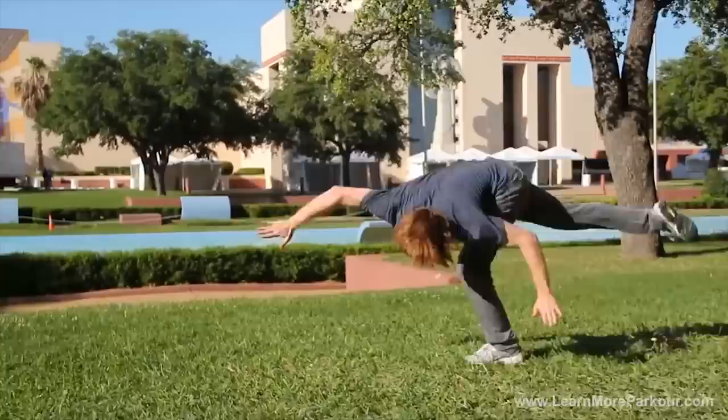If you're looking at doing some kung fu or acrobatic type kung fu movements, this is a great one for that. It's also a great one for those of us just beginning because it's a simple move to train. It's very safe to practice and it's a great prerequisite for a lot of advanced flips — for example, the B-twist, setting up for your Webster side flips, your aerials. This is a great move to get down solid because it's one of those fundamental moves for advancing into other flips.